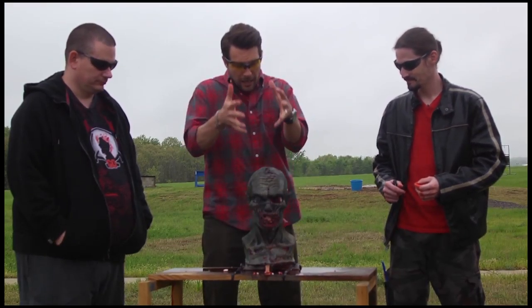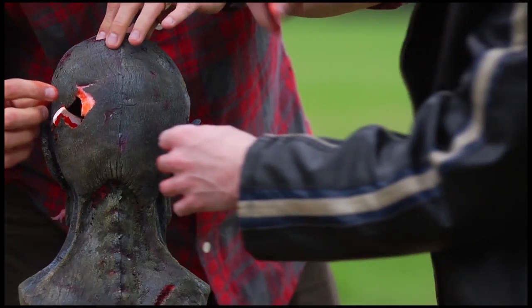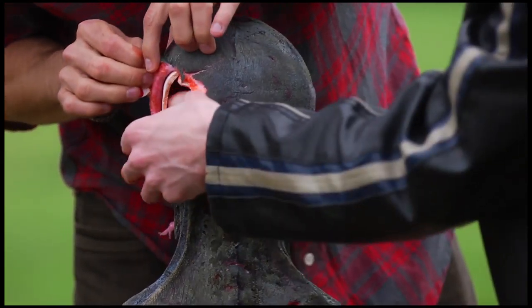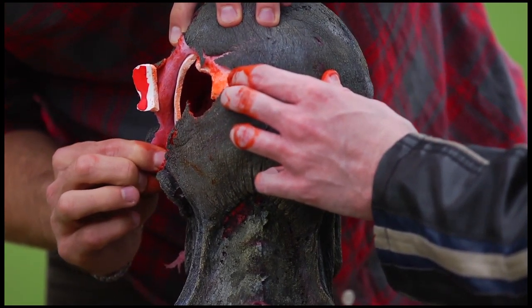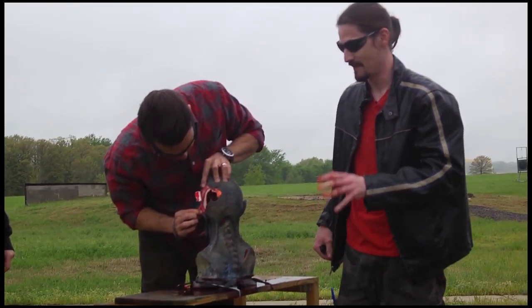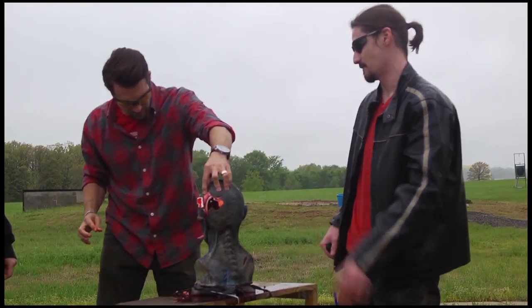There are a lot of different types of air guns and a lot of different things you can do with them — they're amazing. Shooting Ivan heads with air guns takes it to a whole new level. The Sam Yang left a little hole — feel it back there. That's a massive exit wound, the kind you see from a very high caliber firearm. Gentlemen, this has been amazing, thanks for being here.